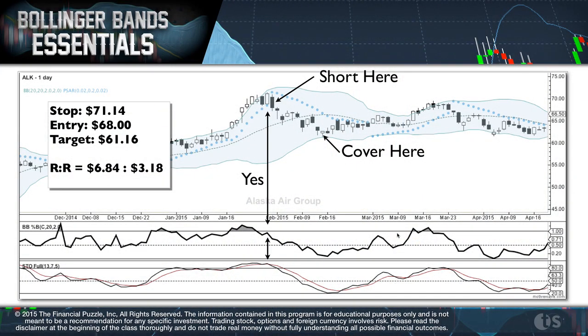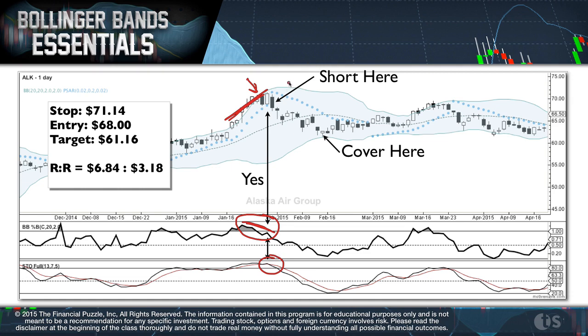Let's take a couple of examples and notice what we've got. Notice that we were pushing outside the band. It looked very strong, and then it starts to come inside the band, and look at the confirmation we've got. Your percent B is diverging down. So this is a natural setup here. Your stock is going higher, percent B is diverging down, and we're overbought, crossing bearish on your stochastic.